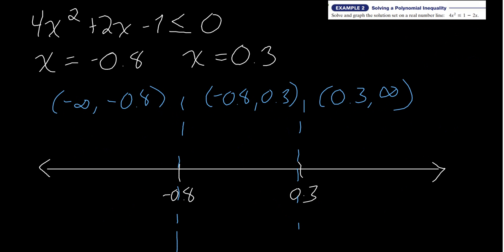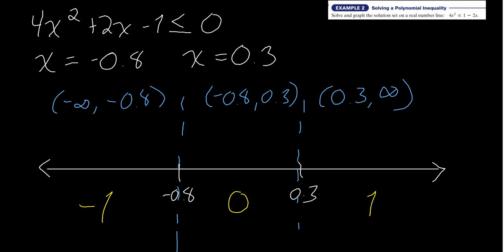So from -infinity to -0.8, what's a nice number that sits in that interval? Well, it's just -1. -1's pretty good to me. You could use -22, but you've got to plug that number into these x values. From -0.8 to 0.3, I've got 0 available to me, so I'm going to use it. And from 0.3 to infinity, I've got a 1 available, so I'm going to use it. If you have a 0 or 1 available, always use it. This one, I have a -1, a 0, and a 1 available, so I used them.